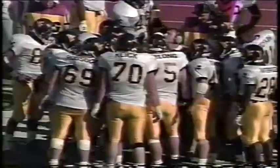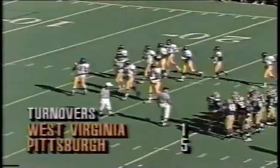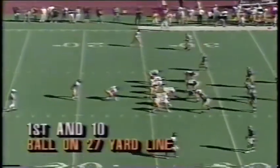Mountaineer fans got to feel a lot better about that. Pitt was going in with an opportunity to take the lead, and Billy West is okay. Well, you know, it's no sin to play a good football team and have a turnover, but when you lose a field goal opportunity, a chance to win, man, that's ridiculous. Pittsburgh, the fact that they're tied up is amazing. It's unbelievable. And that's why Coach Don Neely can't afford to leave here with those kind of stats. And how about Pitt coming into the game was plus one in giveaway takeaway? Not indicative of their record. Not at all. Third in the conference in giveaway takeaway.